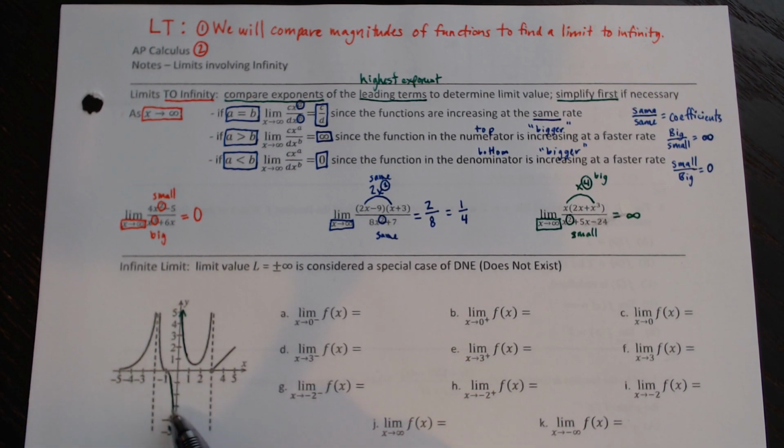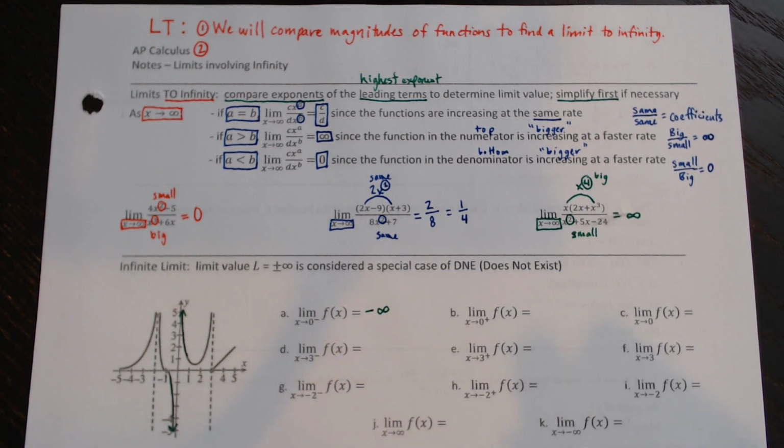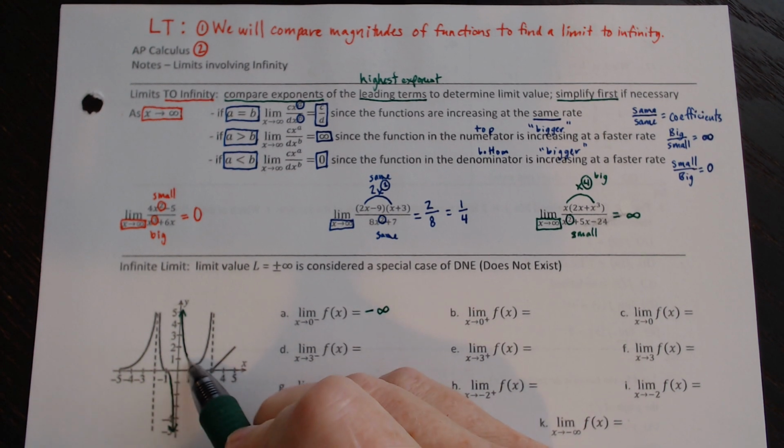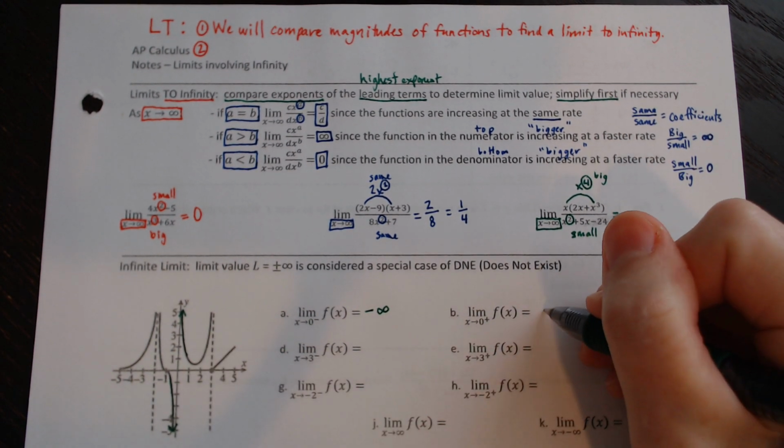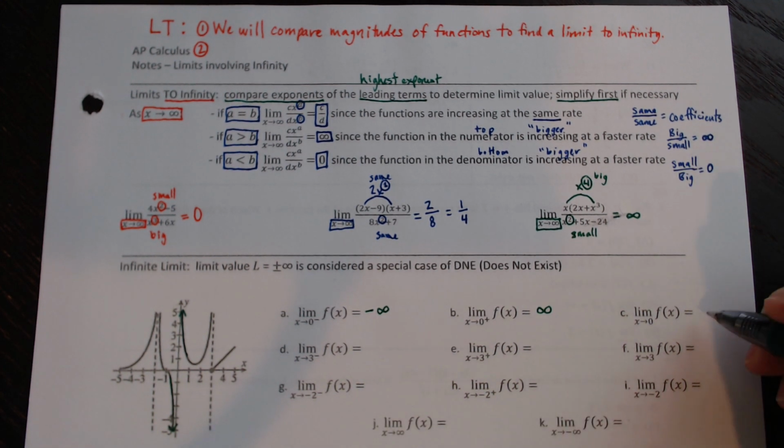So as my function approaches 0 from the left, I think about that graph going down, and it is going to go down without a limit or bound to negative infinity. And as x approaches 0 from the right, it's going to go up forever and approach positive infinity. Now my overall limit, if these do not match, even though they're both infinities, they're different values of infinity. So we know that that gives us a limit that does not exist.